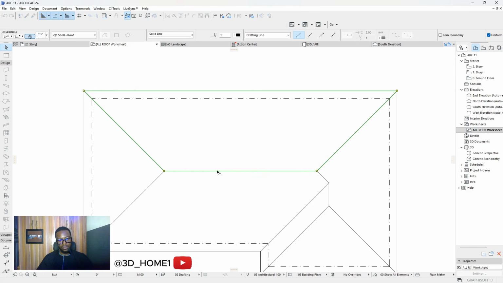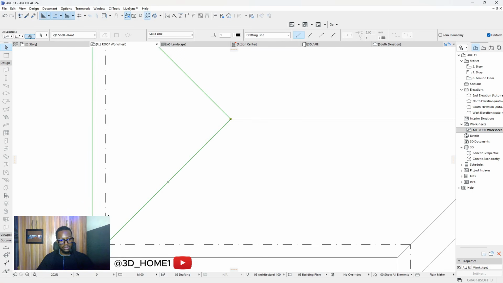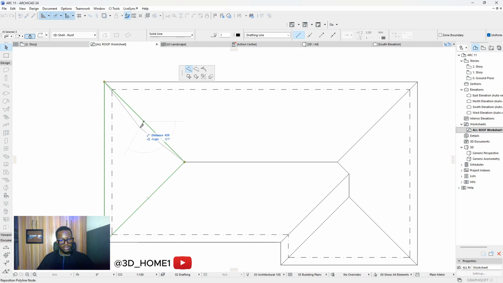Offset inside. Why is it not picking all the offsets? Okay, let's pick this and this and this, and pick the side. Pick the up offset edge.